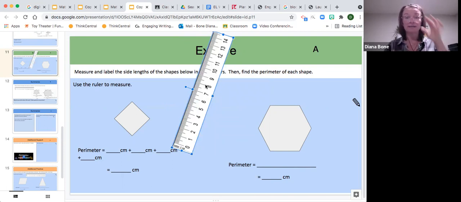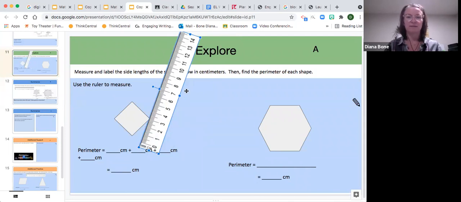So I'm going to click on it. The first thing I need to do is line it up next to my square. So I'm going to move it first. I'm not going to touch the blue ball now. First, I'm going to move it. I'm going to get it right about here, near my square. But I can't measure it like this. It's not flush up against the side, right? It's not pushed right up against the side.